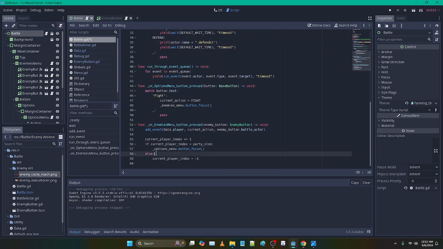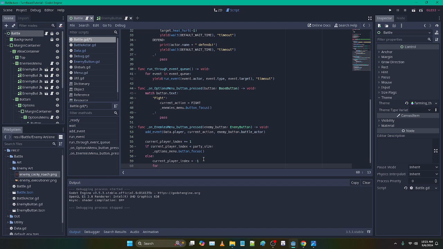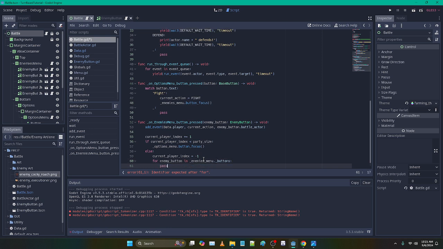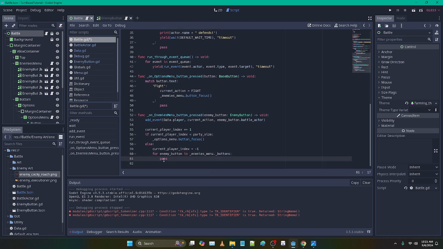But so now, when we hit here, we need to loop through each enemy for enemy button in, we're going to add an event.